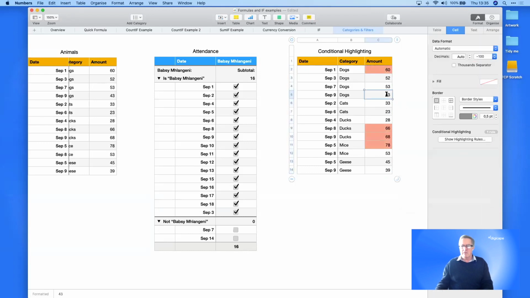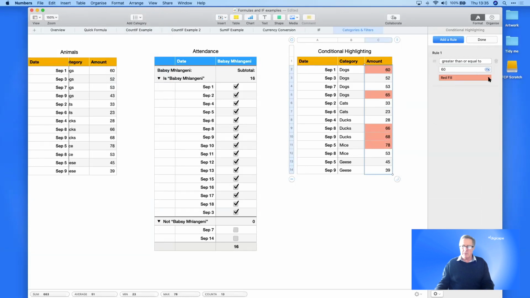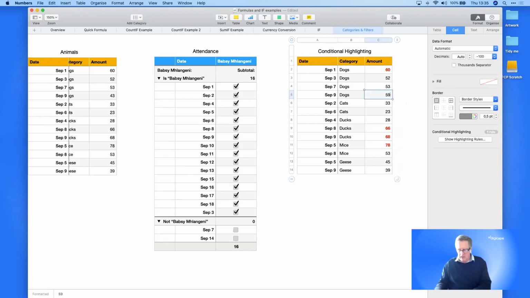And now if I take this number and I make this 65, it automatically changes to red. You can choose the pre-selected colors that they've got there. So if we go back to format conditional highlighting again, you can choose their predefined ones, and you can select from any of these, or I can make a custom style. So I can say, I actually just want the background to be white, but I want the text to be bold, and I want the text to be highlighted in red. And now we've got our numbers greater than 60 are highlighted in red. Less than 60 is not red.